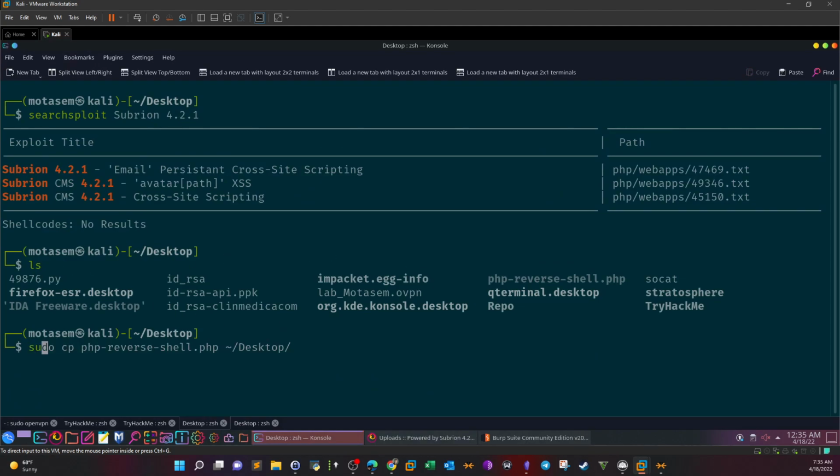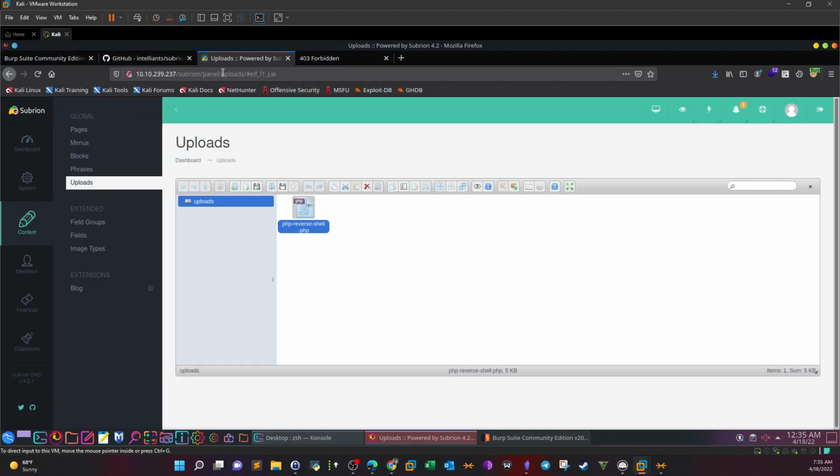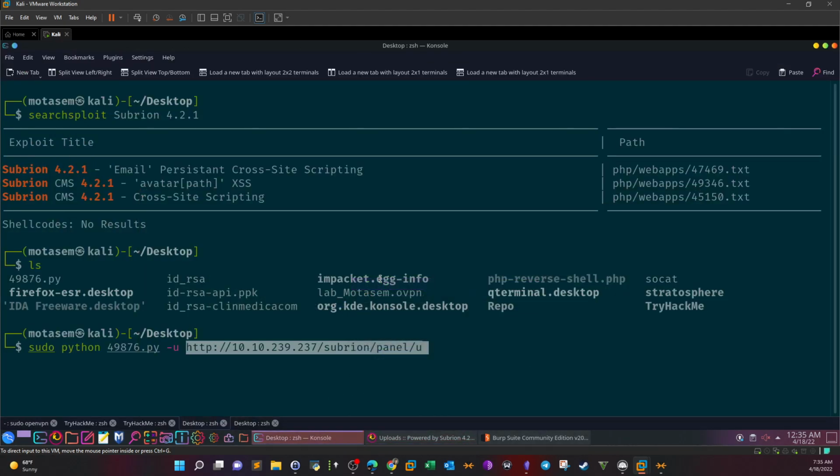We're gonna run this with sudo python, -u, and then we're gonna give in the URL of the panel, of course. Why do we provide the administration URL? Because we want the exploit to log in through this URL with the credentials we provide. After it logs in, it's gonna upload the shell. So -l admin -p scam2021.